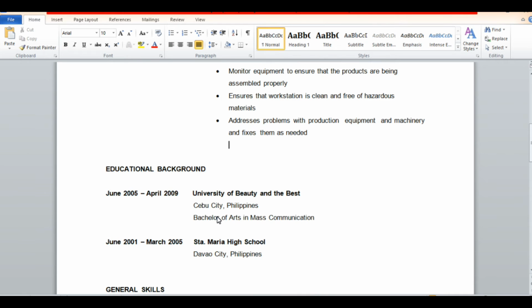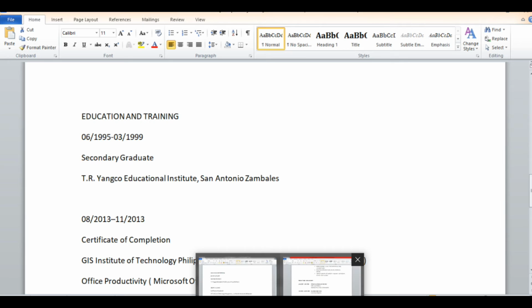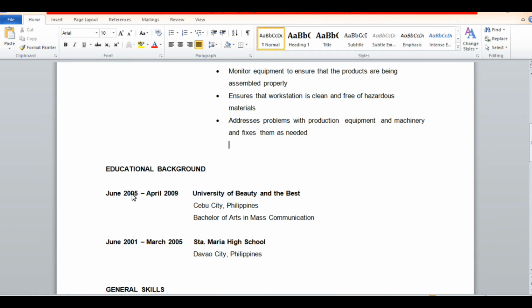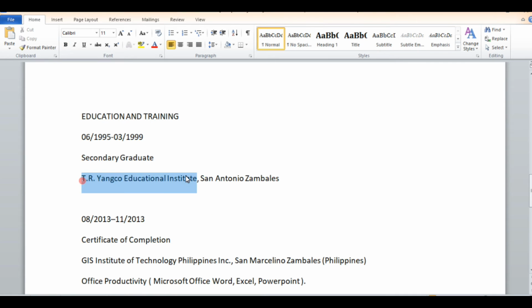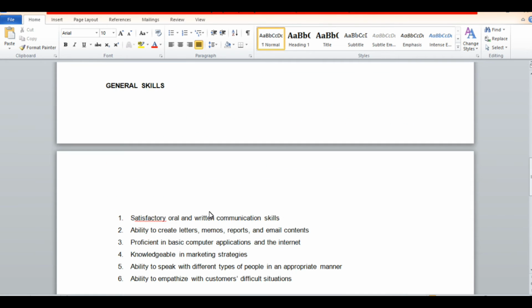And then we can move to the educational background. So here you can just add the dates. June 1995. Very basic, right? Secondary graduate.